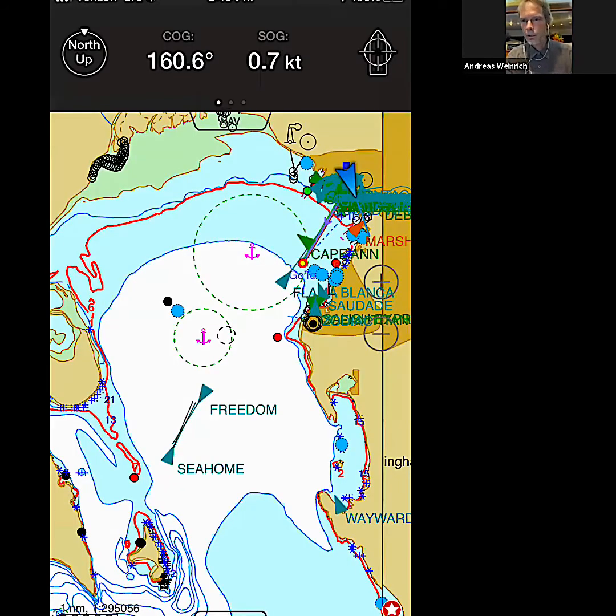And it's pretty spectacular. So this is a screenshot from the iSailor app. Those little triangles there are all boats that actually have an AIS transponder, so you can see them. The ones that are not moving, you just see that triangle. And the ones that are moving, like those two in the center of the picture that are kind of close to each other, have a little wand that points in the direction that the boat is moving. So that's the COG, or course over ground, basically.